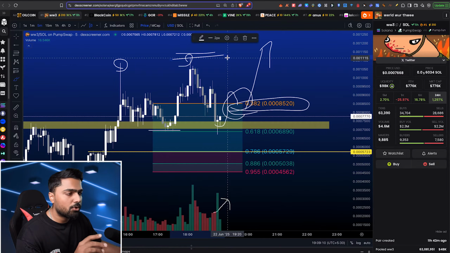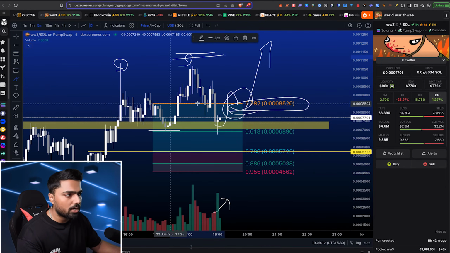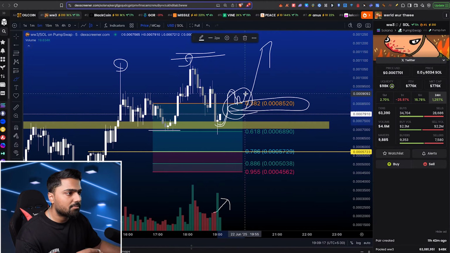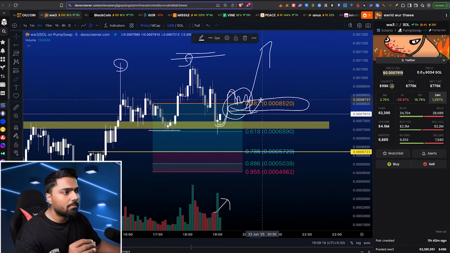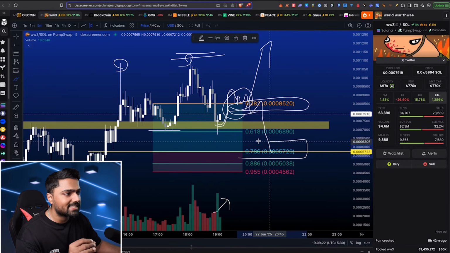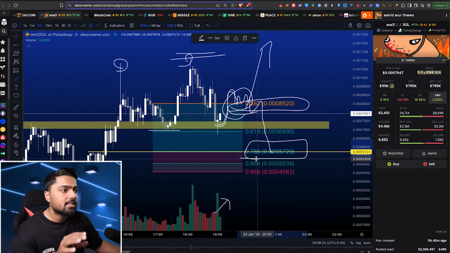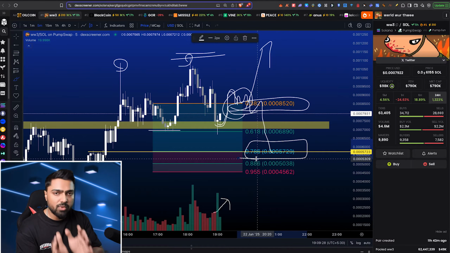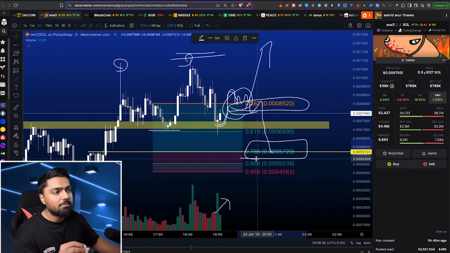But it is very, very important, guys, that you also look at your risk to reward, because we might also do something like this where we come back up, close a few candles above the 0.382 and then break below it, and then the next zone of support is sitting right here at 0.786. That is why it is very much advised, in my opinion, that you wait for the 0.786 Fibonacci to come. And usually if you're not using limit orders, then you're not going to be making enough money because you are losing out on good potential entries.